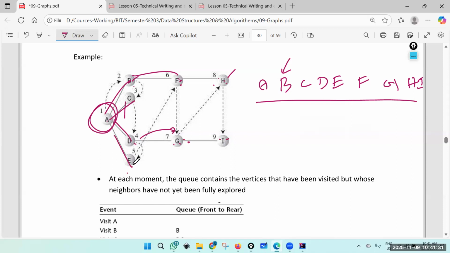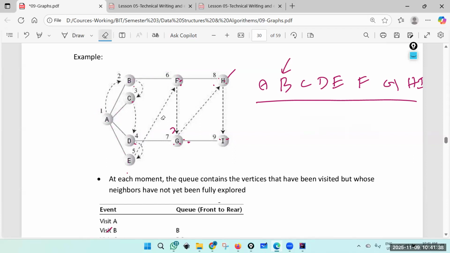Right? Now, can you draw the queue for this visiting, breadth first visiting? Can you draw the queue? Just like earlier we drew the stack. Earlier when you visited somewhere, we pushed it. But here when you visit somewhere, you don't put it into the queue. That is very important. When you visit, don't put it into the queue. Just visit. So when you visit A, your queue is still empty.